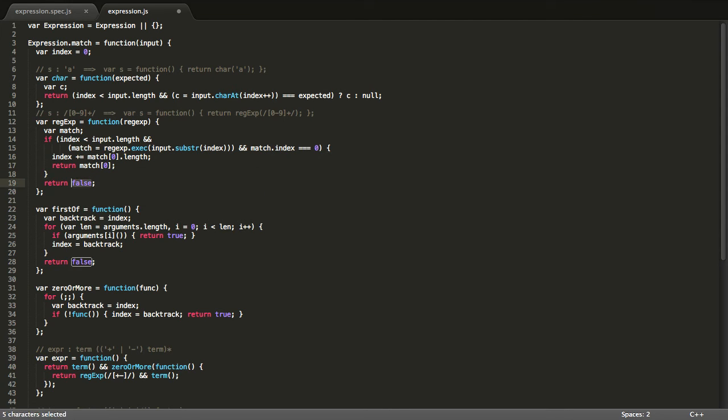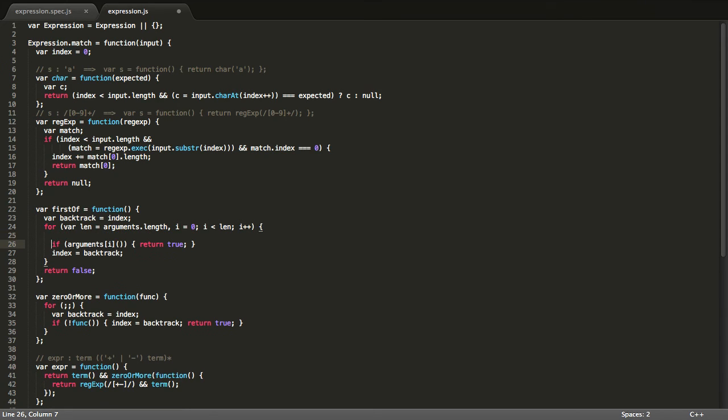Our regexp, we wanted to return a match. Let's move here and change here to null too. For our first-of rule, we wanted to actually return the value returned by the first successful function called. So what we do is we save the value here.